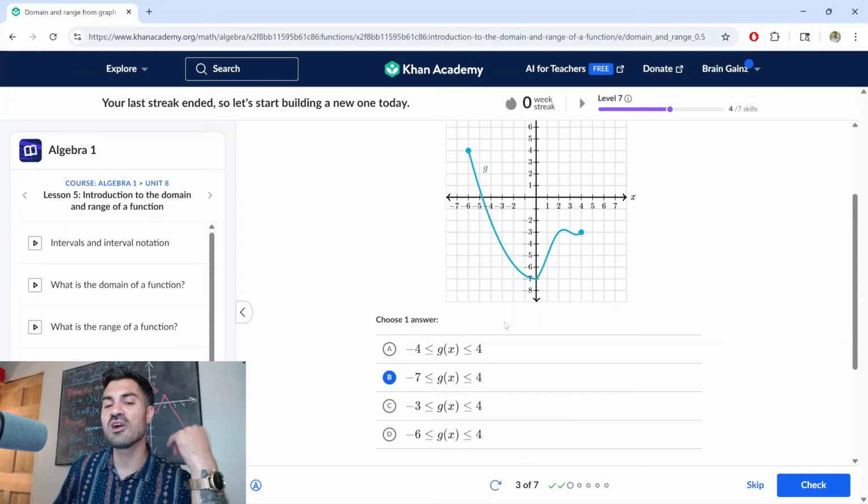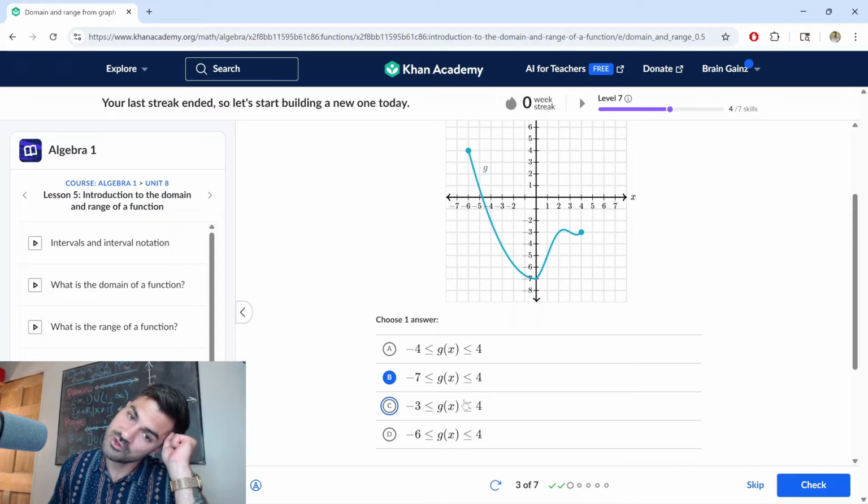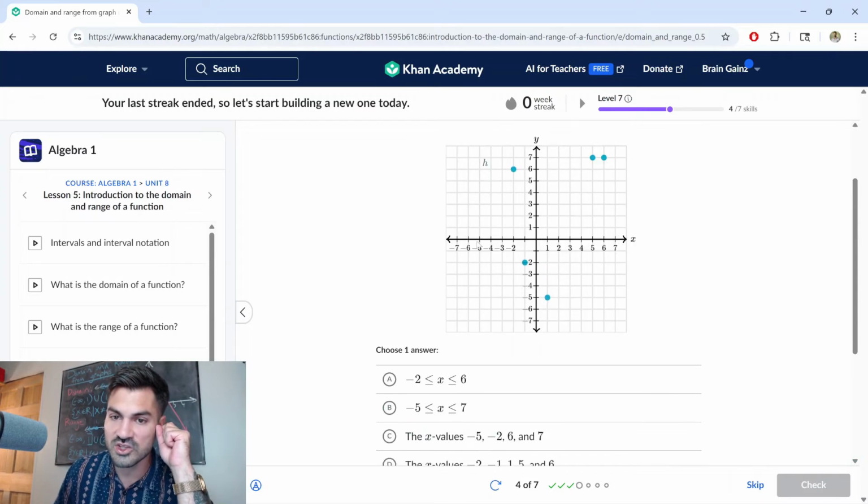I always try to figure out the tricky answers, the distractors, right? So one of these has got to be range, or sorry, domain. Yeah, that one's going to be domain. And I'm not quite sure how they're trying to trick us. Oh, that one's from -3 to 4. I see. I could see a kid doing that. I see a point here, a point here. That's -3, that's 4. So we're identifying these filled in points instead of thinking of smallest and biggest y value. Awesome. Sorry, I went off on a tangent there.